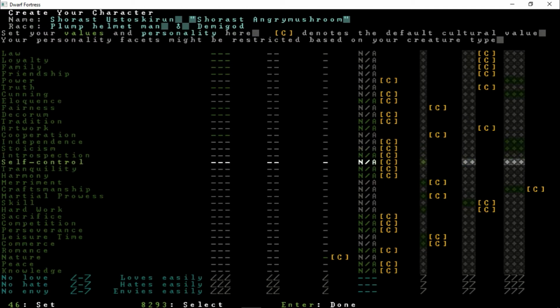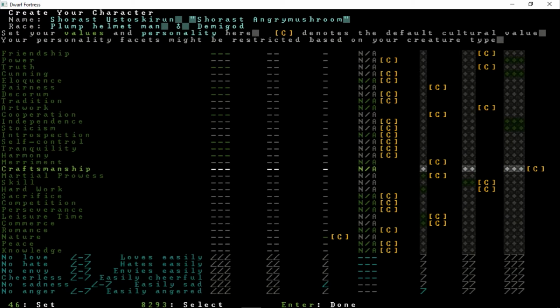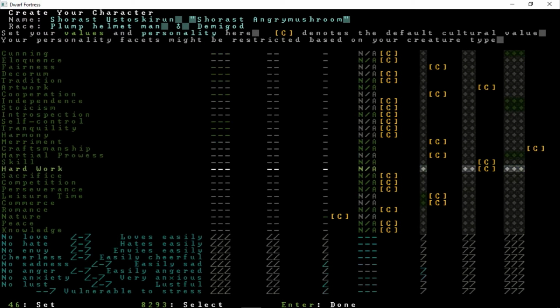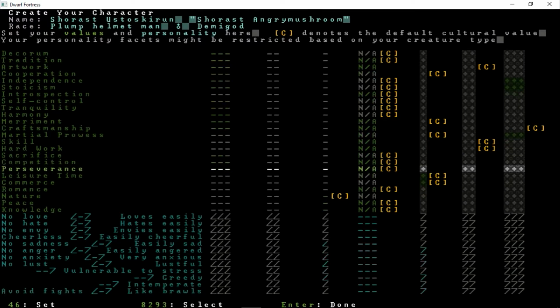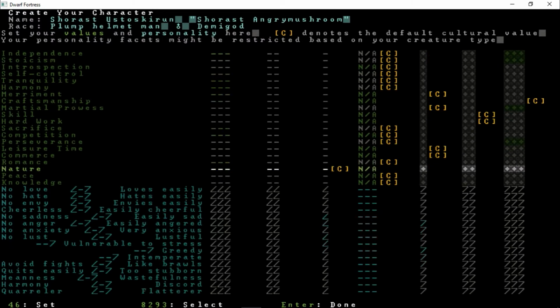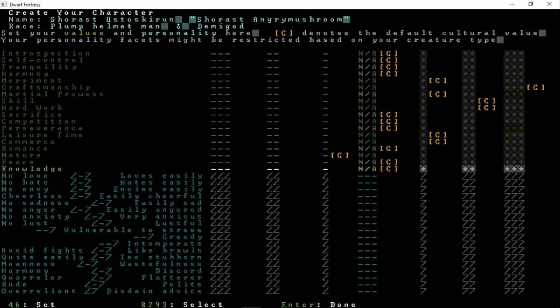Introspection doesn't matter. Self-control, of course, none. No tranquility, no harmony. Merriment, we don't care one way or the other. Craftsmanship, we don't care. Martial prowess, yes, the most important part. Skills, yes. Actually, no, who cares? Hard work, nah. Sacrifice, we would never do that. Competition, we don't care. Perseverance, yes, we want to survive as long as we can. Leisure time, no. Opinion, no opinion. Romance, screw romance, and we don't care about nature one way or the other. Screw peace and well, knowledge, whatever.